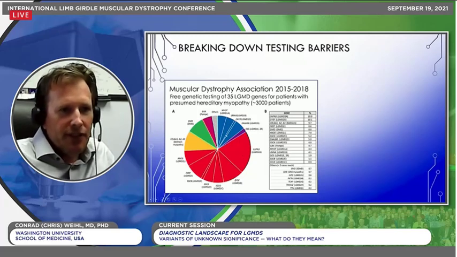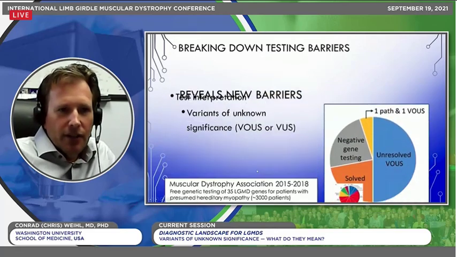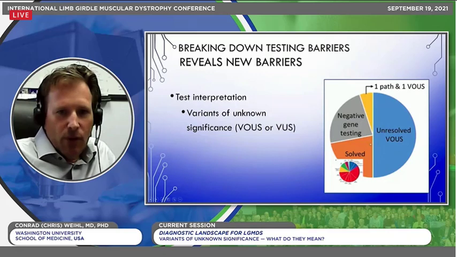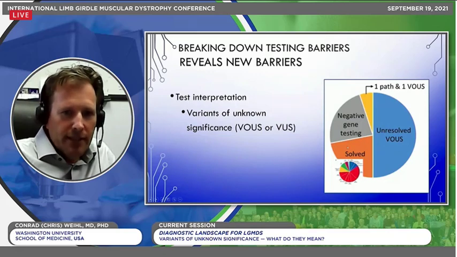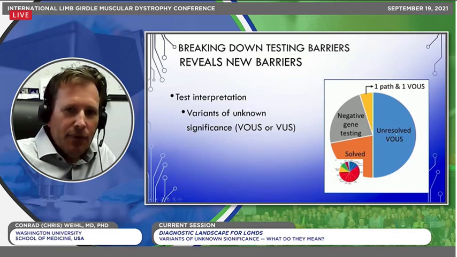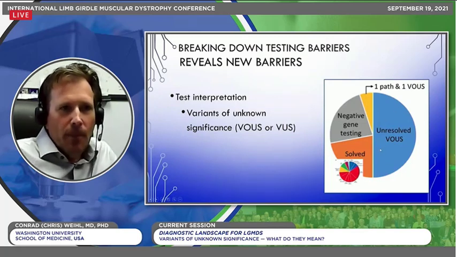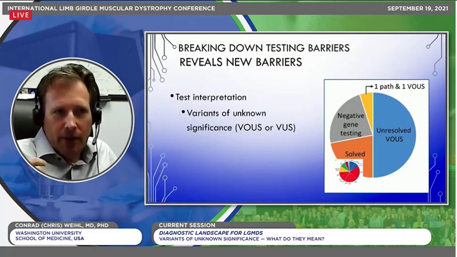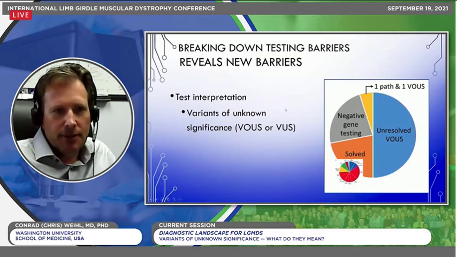And we're able to show the percentage of patients that have this. But this figure here, which is the one that many of us see, is only part of the story. The actual story is that only about 23% of patients fell into that category, and that 77% of patients actually are undiagnosed, and half of them have what we call variants of unknown significance. And so how I think about it is that we broke down some barriers, but we revealed some new barriers and some new challenges to genetic test results.